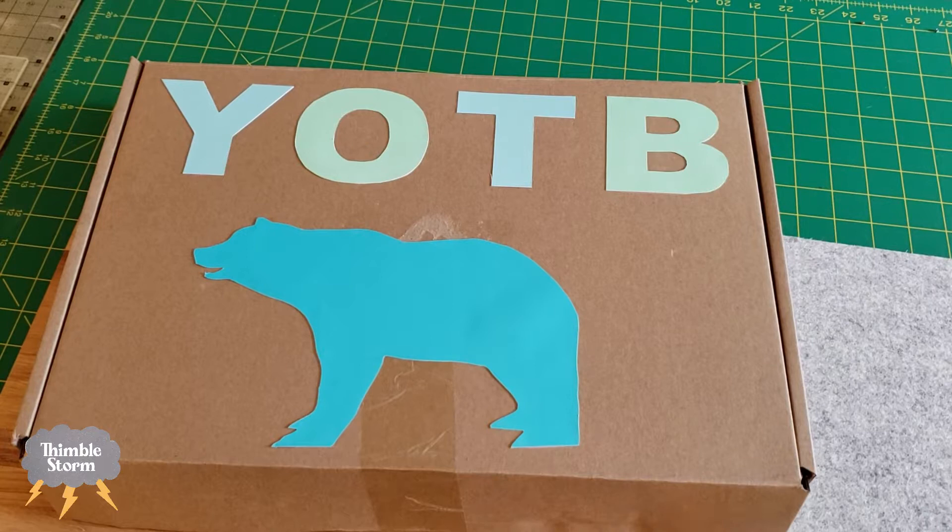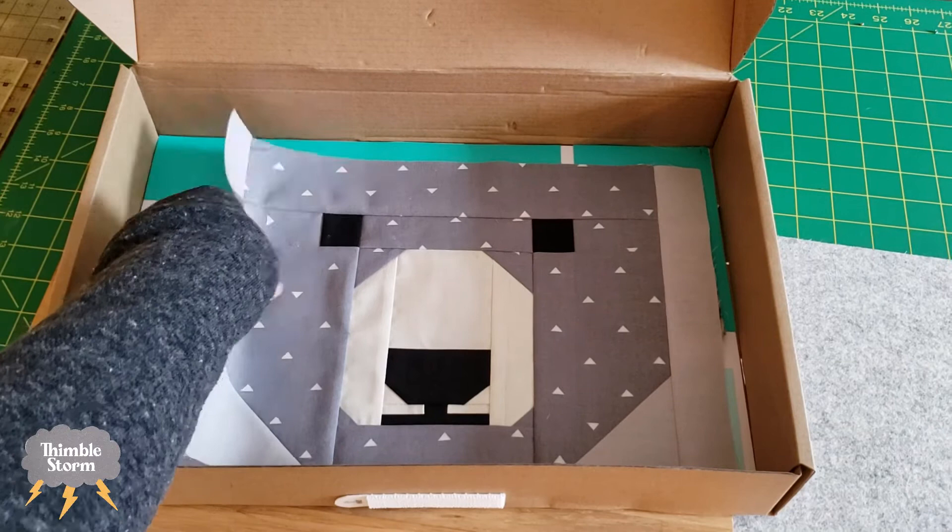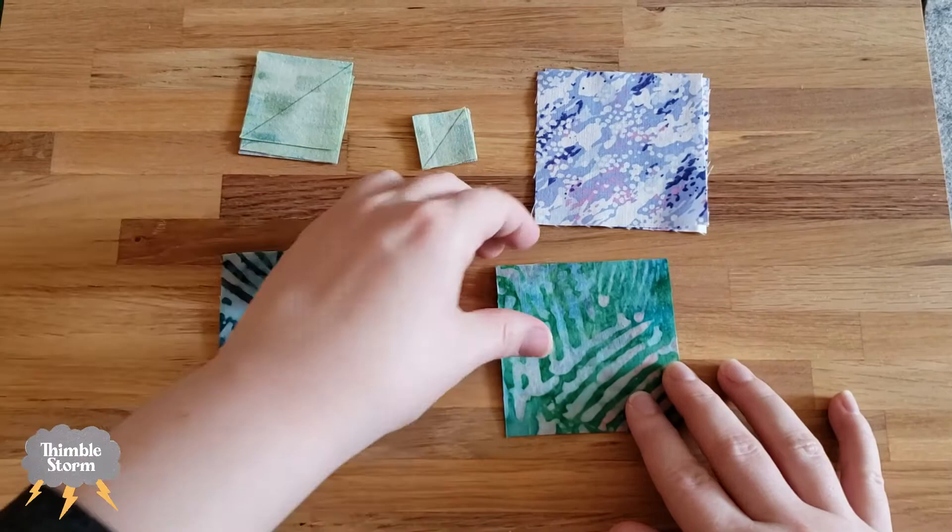I cut fabric and finished the lower portion of the face off camera a little earlier because I want to focus on the ear blocks this month. I'm still really loving this box by the way — very helpful — although I added some command strips that don't do anything at all. They did not improve things.